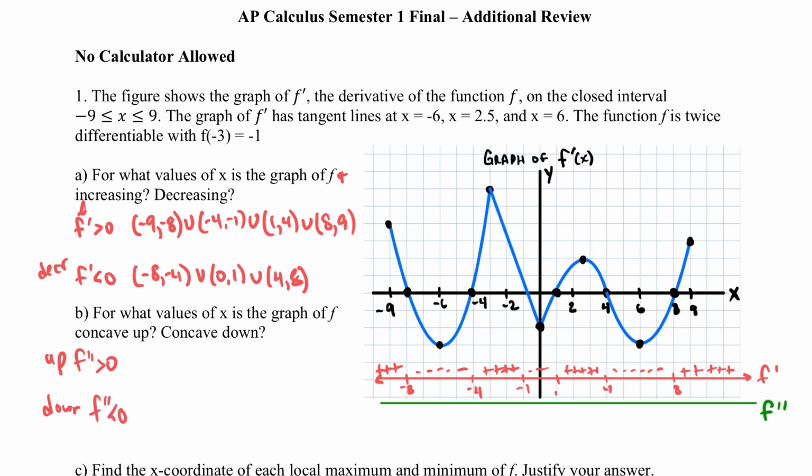So I'm going to do something similar. I'm going to go back to my number line over here, and I'm going to determine where the second derivative is greater than 0 or less than 0. Since I'm looking at the second derivative, I'm looking at the derivative of f prime, so I want the slopes. These slopes are all negative right here, then it gets to be a horizontal slope right here, right? These are horizontal tangents, and then it turns to be positive again.